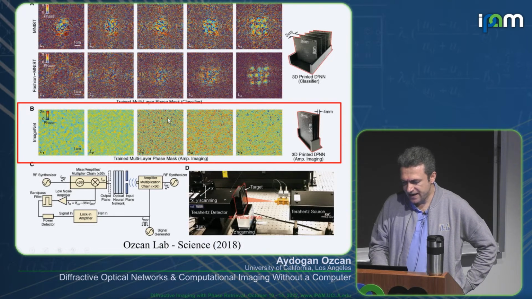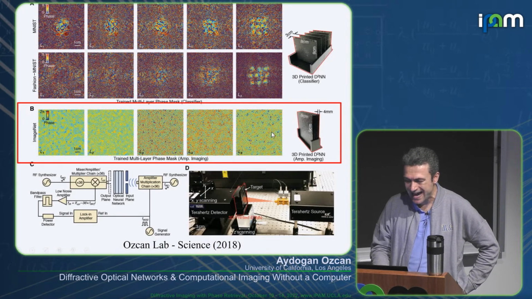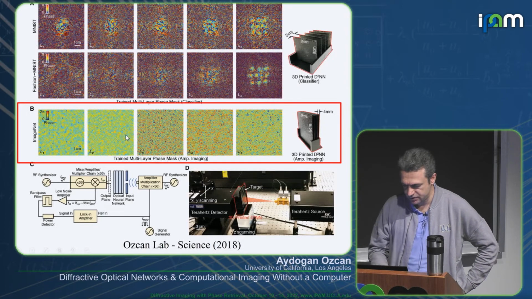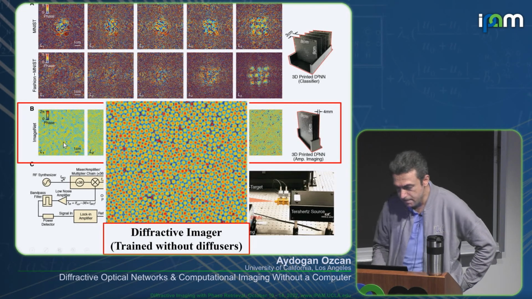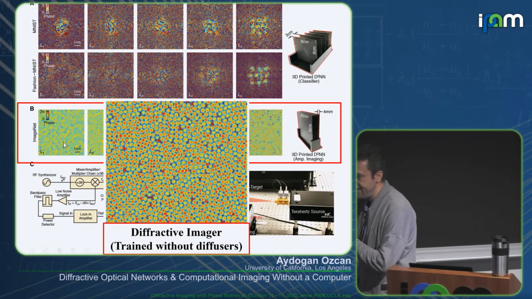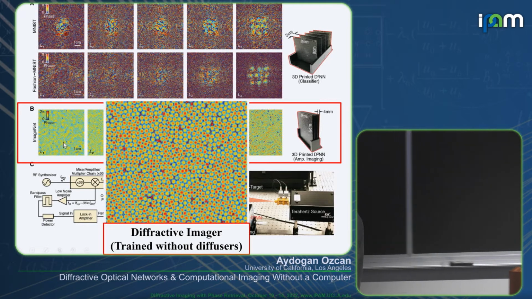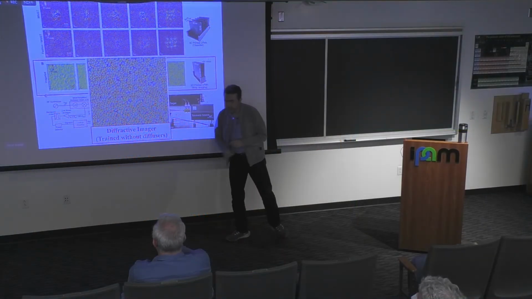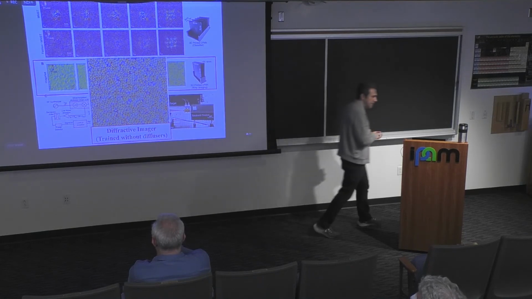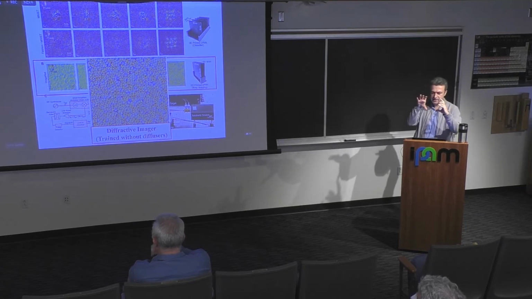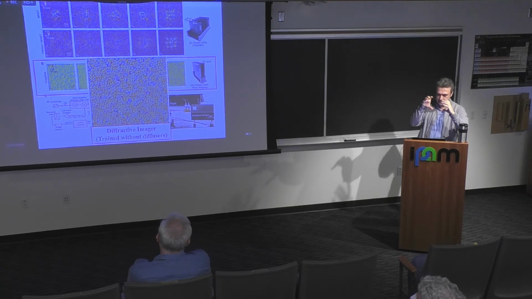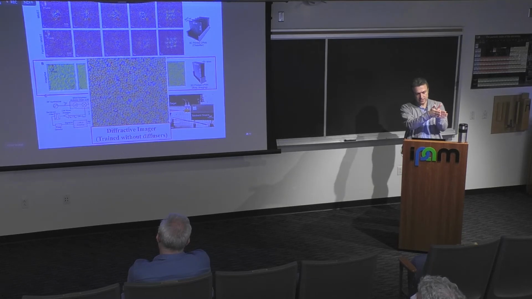So if I train a diffractive system composed of 5 layers without any diffusers, just to do image projection or imaging, this is the phase profile that you get for all of these layers. There is no diffuser here. If you zoom in, you see this dense grid of phase profiles. Every one of those phase islands here is a microlens, so to speak. So you have densely packed microlenses within each diffractive layer, and that's how you can actually mitigate diffraction between the 2 layers and project an object to the output.